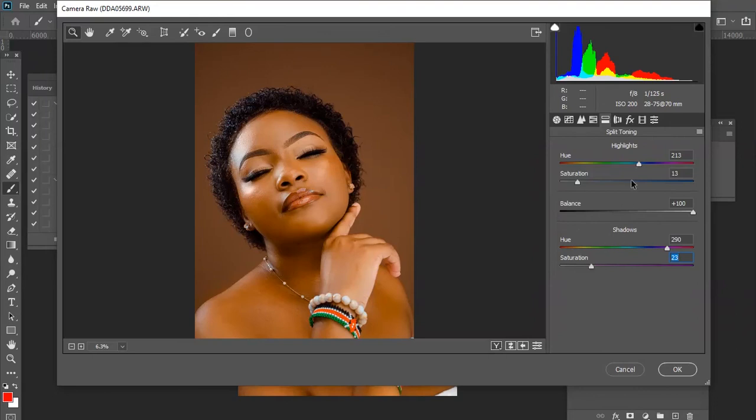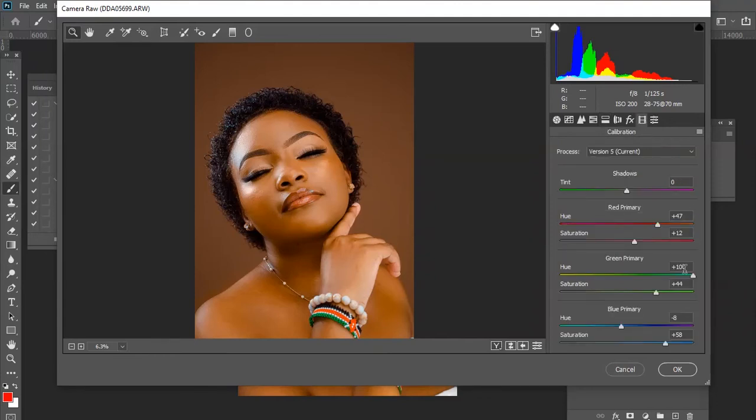You just add and reduce, increase and decrease, so you can get the perfect thing you dream about. Come through color calibration and then reduce some blue primary so the results won't be too much. Also, I'll do some saturation of green.